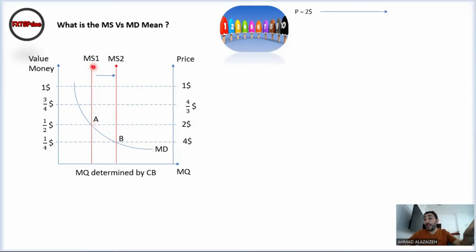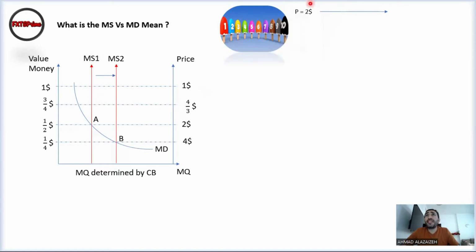And when we say money supply 1, money supply 2, here we mean the amount of money in the market. We are not referring to the M0, M1, M2 we discussed in the previous video. That is the type of money available in the market, whether it's printed money, or money in a checkable account, or money in a savings account. That is the type of money. Here we are measuring the money supply curve. We say money supply curve 1, money supply curve 2. So this is the shift in the money supply when we increase or decrease money.